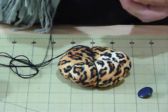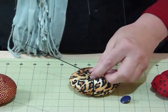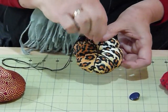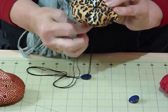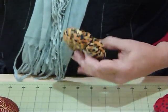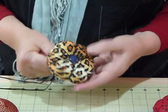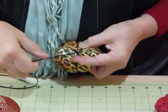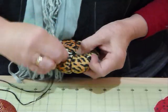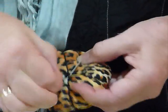And now I'm going to thread one of my buttons on through that shank, and I'm going to go right through the center there and come out in the middle area on the underside. So that's sitting nicely in the middle, so pull that in so it's nice and snug. And again, try and do one of those little holding stitches here now, just to hold that button in nice and tight. So again, a little stitch in the center. You won't see all this because it'll be under the button.